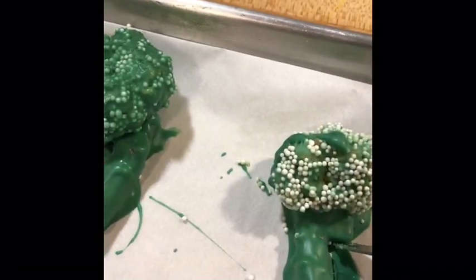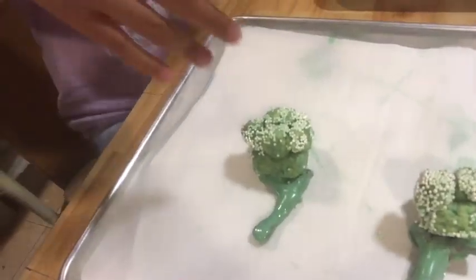Just going to cut the excess off. Okay. Perfect. Now what we're going to do is we're going to color them. So this is what they look like so far, but we're not finished. And now we're going to color them.